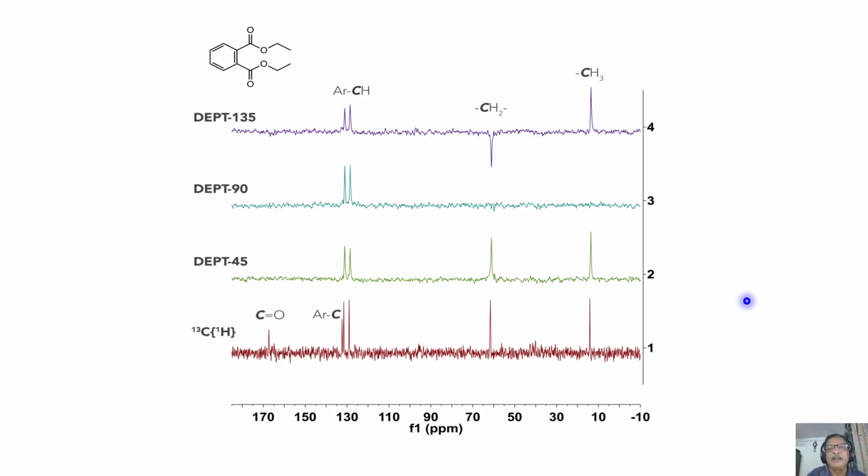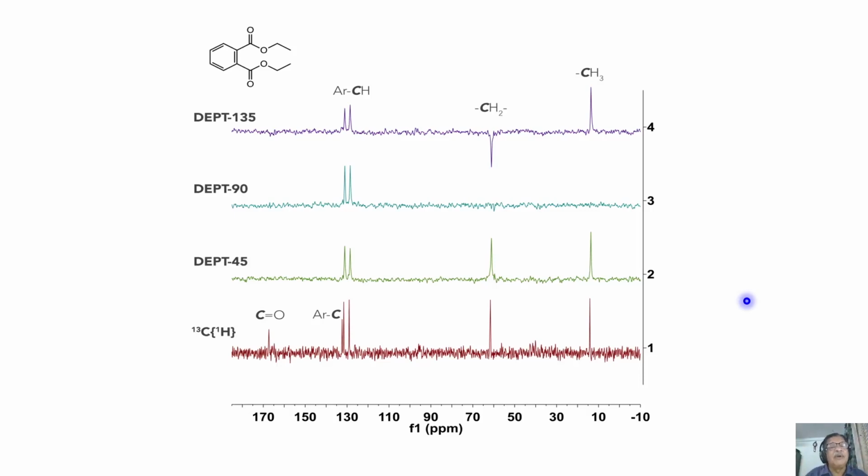Understand? Of course, you may ask me a question: why is it negative, what to do with that? This is only phasing. When you do the practical consideration, I tell you, this phasing you can always make positive later. Phase correction we can always do. But this is the way. Now, proper combination with the scaling factor, proper addition and subtraction of all these things can give you a CH only spectrum, CH2 only spectrum, CH3 only spectrum, or quaternary only spectrum.